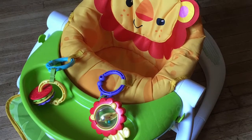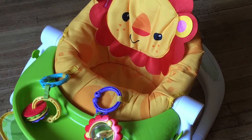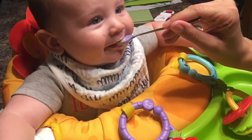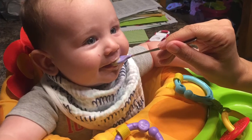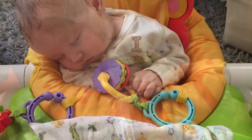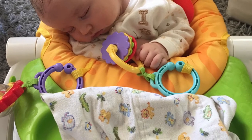The third piece of baby gear I wanted to share with you is something new that I had with my fourth. This is a Sit Me Up by Fisher Price. I used a Bumbo prior to this, and this is so much more comfortable for the baby, and they're much more secure in it. You can see Jet ate his baby food in it, and it was even comfortable enough for him to snooze during the day.